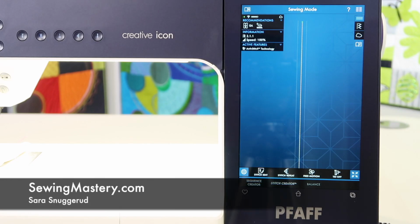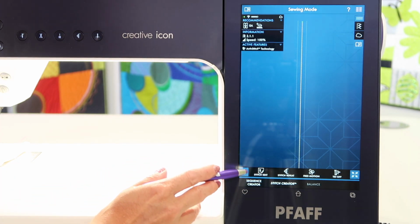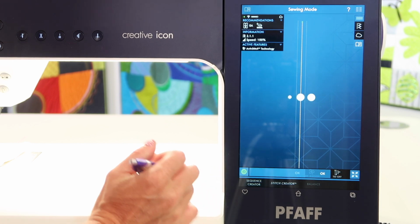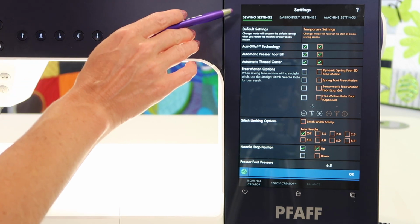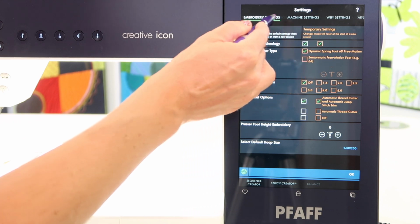The Pfaff Creative Icon lets you totally customize this machine for the type of sewer and embroiderer that you are. So we're going to walk through a variety of setting options down here in this lower left corner where the gear is. When I touch it, you're going to notice we come into, first off, the sewing settings. We'll be showing you the embroidery settings, machine settings, and there's even more across the top.